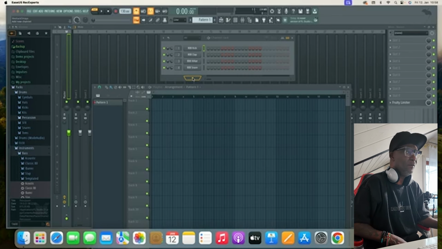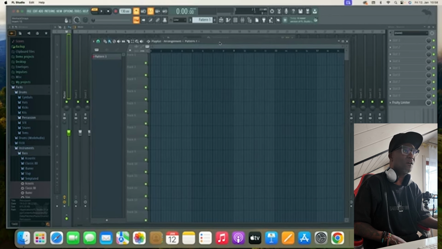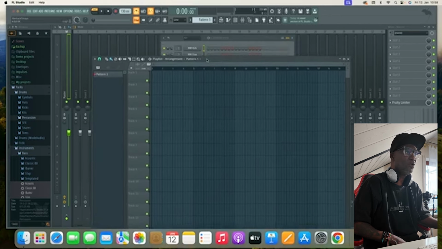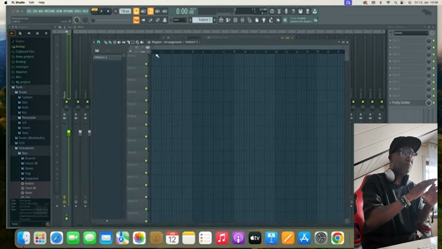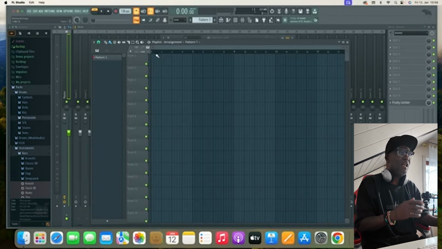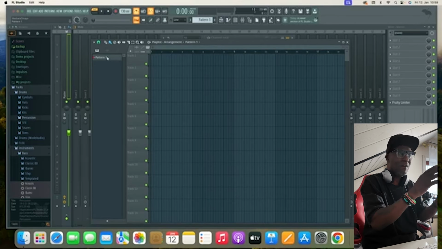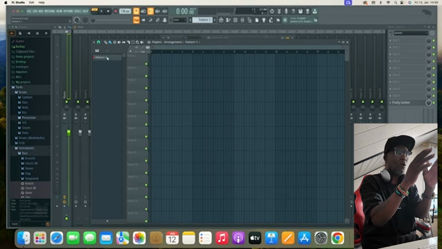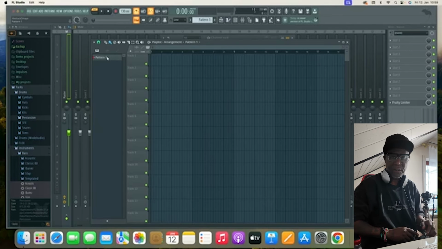And then what you see here is where you are going to arrange your music. Once you have already produced your music, you have done everything, you have put the instruments that you like, there's a pattern 1 here, which means that whatever you put on the channel rack will appear here as pattern 1.